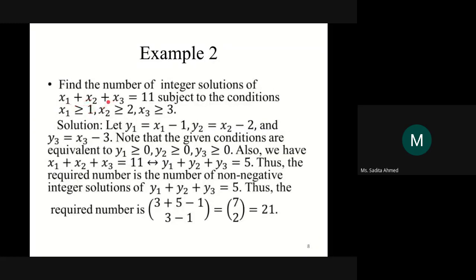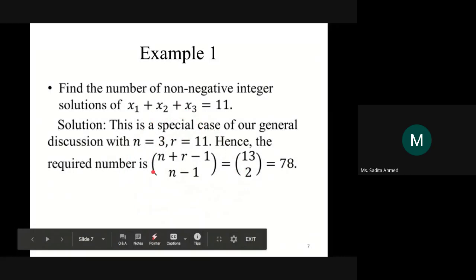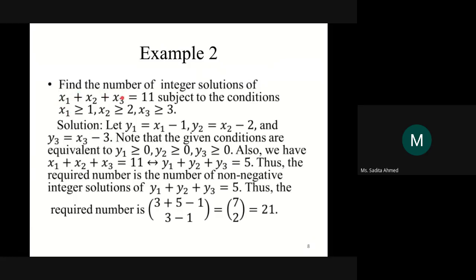But here we have added conditions. What we will do is we will transform this equation into an equation that we are familiar with. Which equation can we apply this formula to? An equation in which all the variables are simply non-negative, and that's it. That is an equation we are comfortable with, an equation we are familiar with. We will transform this equation into that equation. Since we cannot apply the formula directly in this equation, we will force this equation to go our way. The equation that we are familiar with.